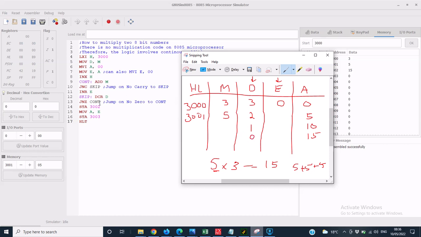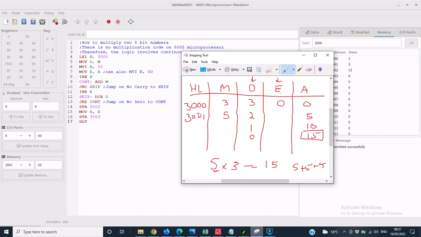Now we go to the next line, which says we are supposed to go back here if D is not 0, but in this case the condition has been met, so D is actually 0. So we move on to the next line, which is line number 14, which says store the accumulator. Whatever is inside the accumulator, we store in this memory address, which is 3002, and that's where we put this 15. And then after that we move whatever is inside E, which is supposed to be our carry, which is 0, because in this case there was no carry. We put it inside the memory location 3003. And then at the end we just hold.